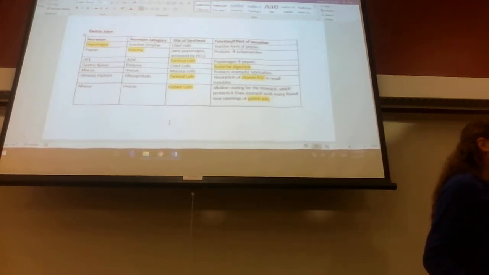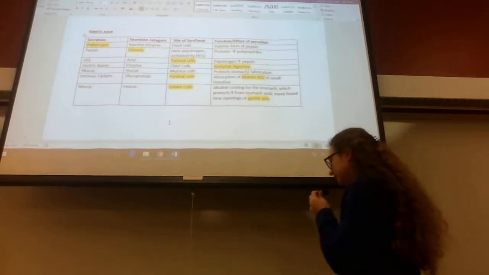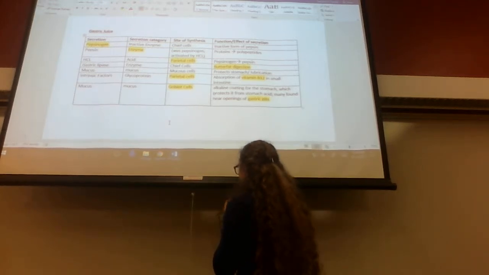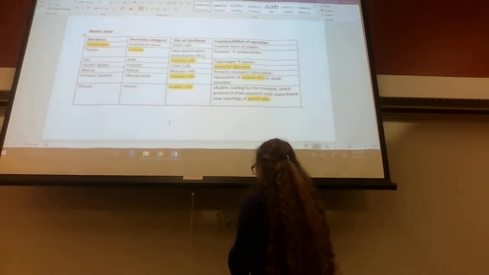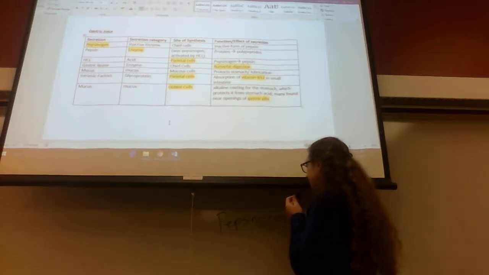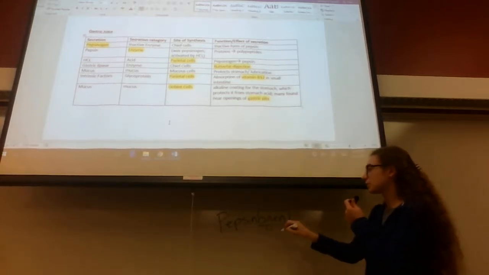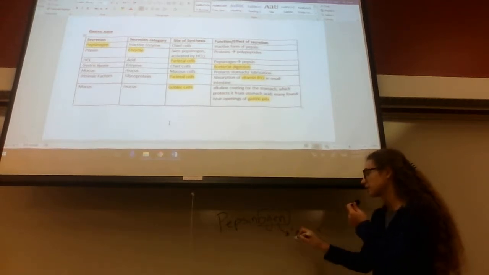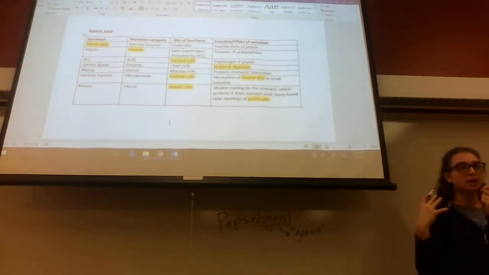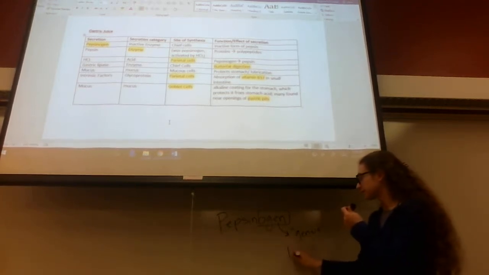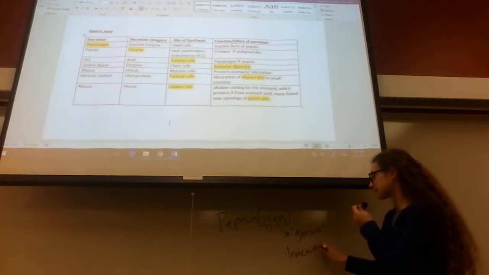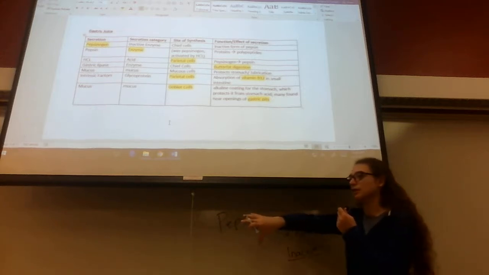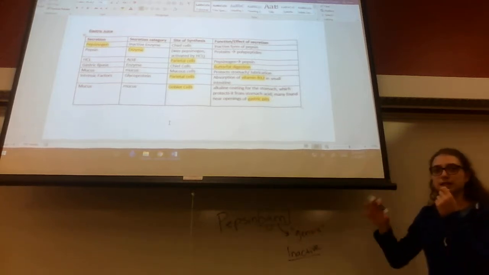So the first enzyme we're going to start out with is pepsinogen. And pepsinogen is an inactive enzyme secreted from chief cells. So whenever you see the word ogen, I think of at least Genesis, which means the beginning. This cell is inactive. So it's just existing. So whenever you see something like pepsinogen or trypsinogen, ogen means inactive.